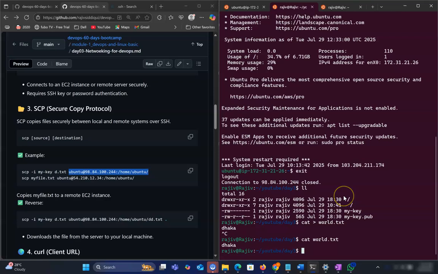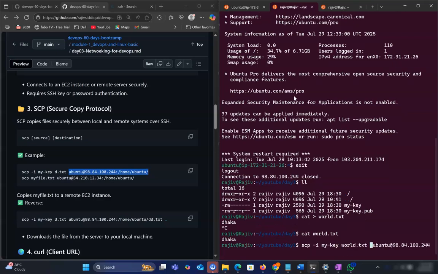So let me copy it now. The command is scp, then -i, our private key, then the file we want to copy, world.txt, then the ubuntu user and IP, then a colon, then where we want to copy.